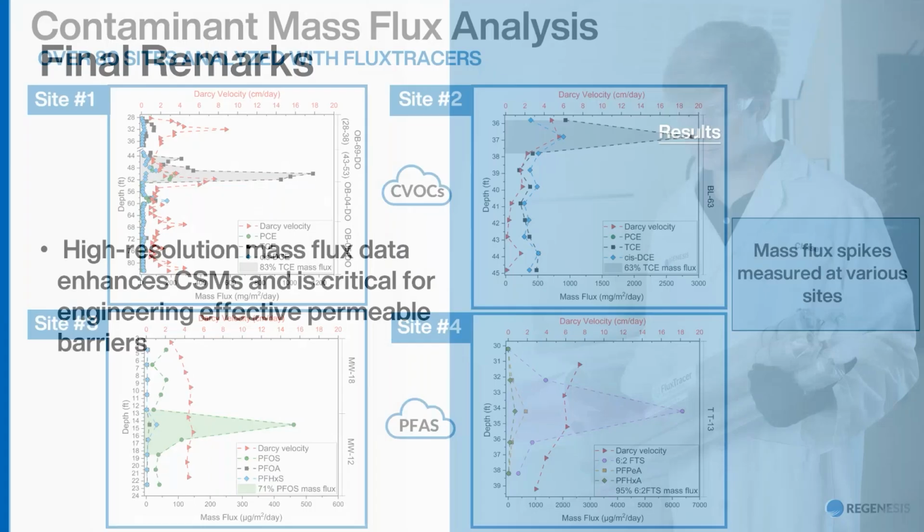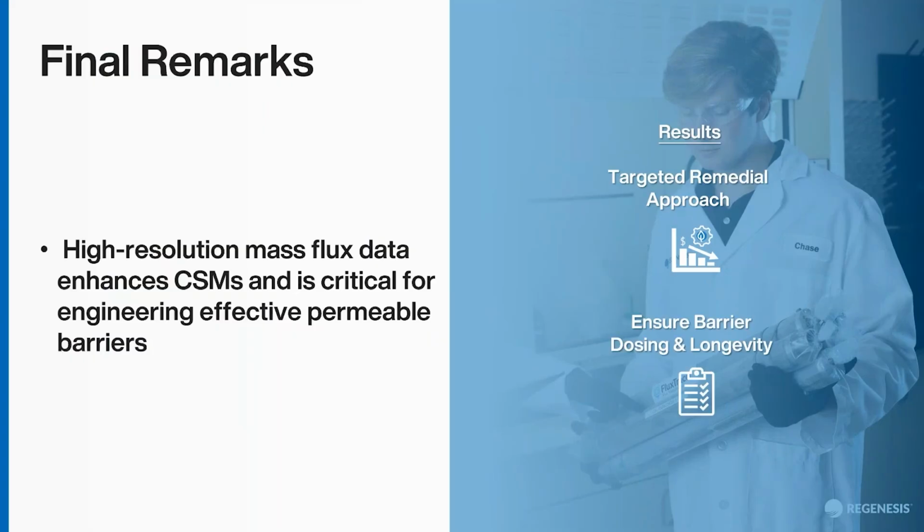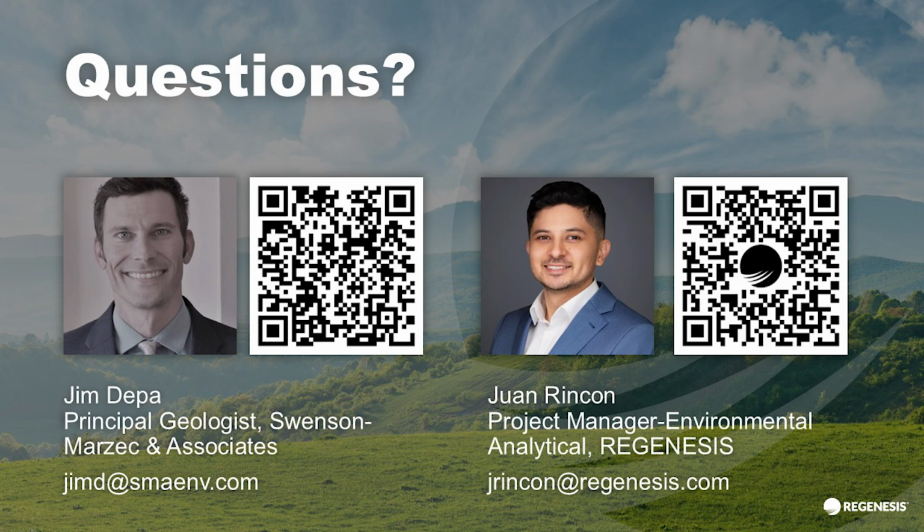With that, I'll wrap up with final remarks. First, the most important is that high resolution mass flux data improves conceptual site models. It's critical for engineering effective permeable reactive barriers or permeable sorptive barriers. As a result of doing that, we'll obtain targeted approaches as well as ensure the dosing and the longevity of a barrier. And now with that, I'll wrap up and take any questions.